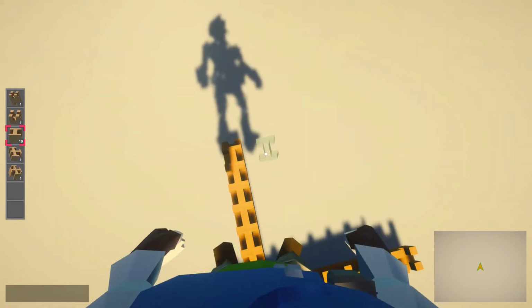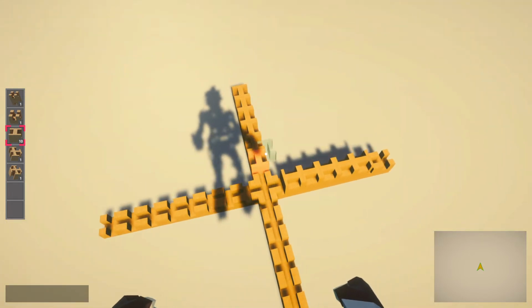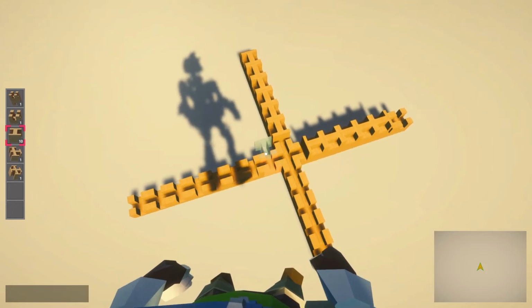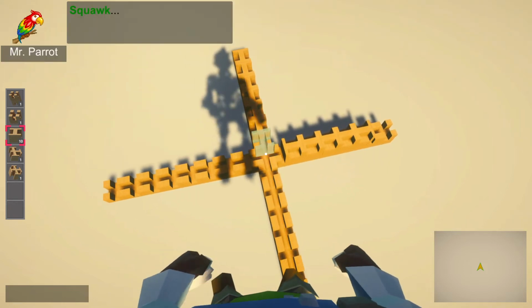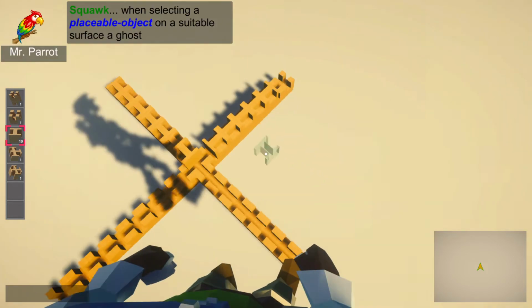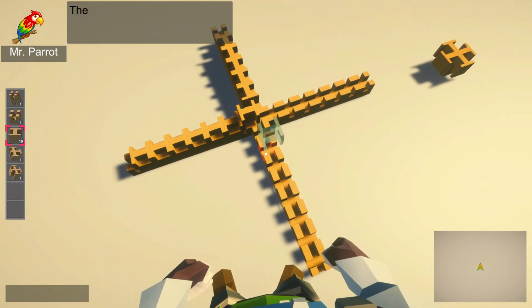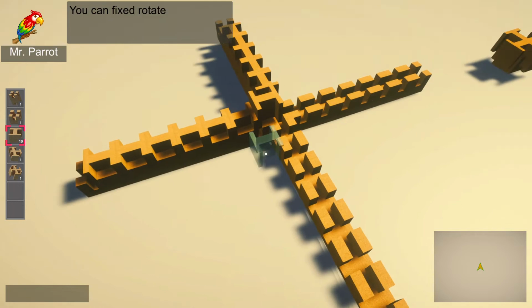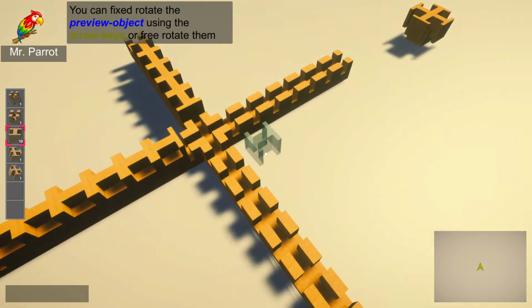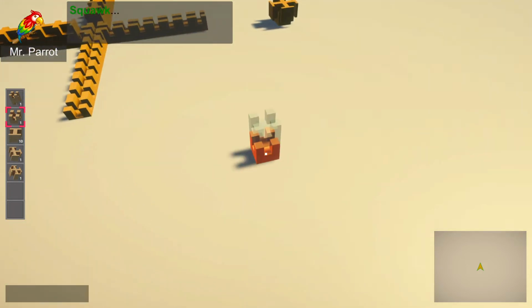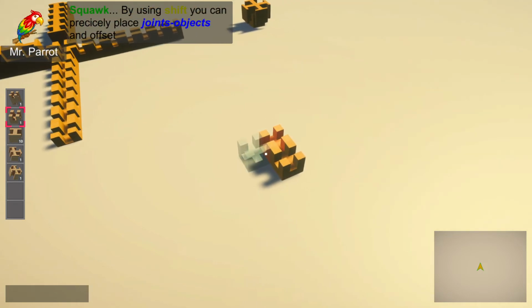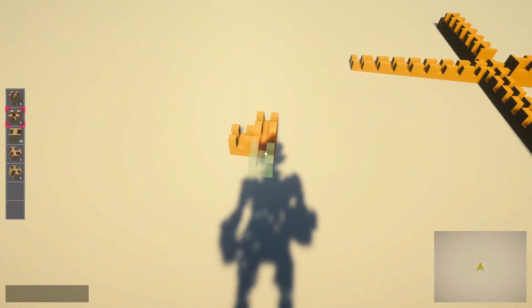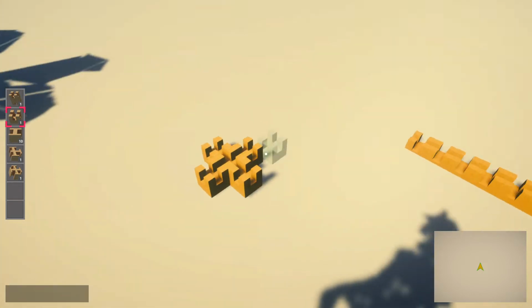This is weird because, as you can see, it does place it correctly, but if we have this, okay, I'm seeing this. The problem is if you have a cross like this, this is something that should be addressed.